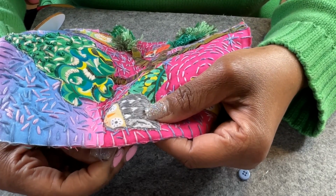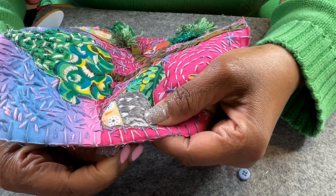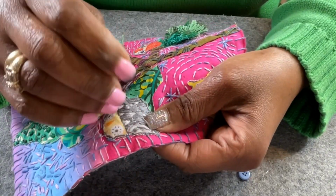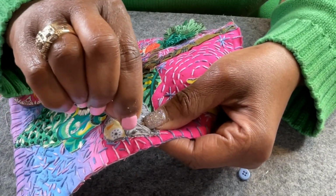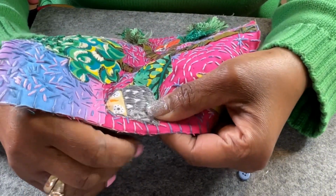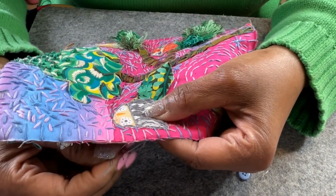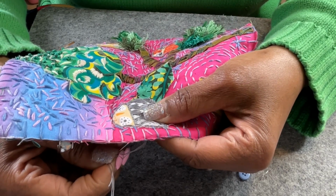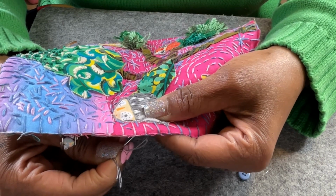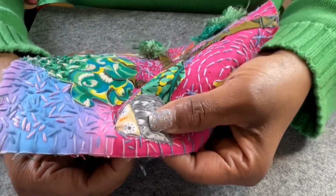And I'm gonna put maybe two more dots, two more fillers here with the gray since it's there. Because what I'm going to do, I'm going to leave this wing white, just like the hearts. So I'm going to bring the gray here, since I still have some thread left.